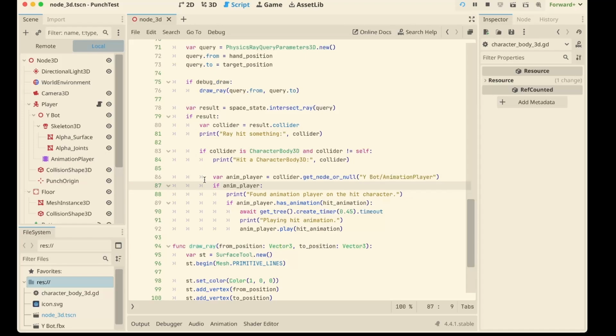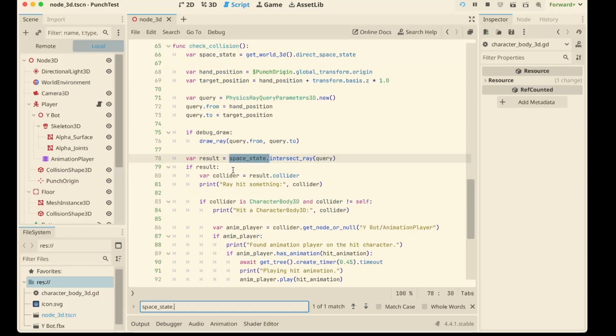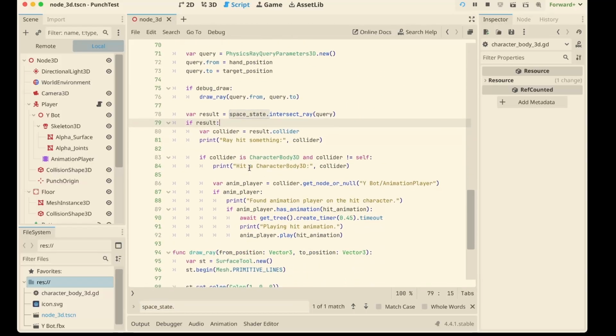Space state intersect ray here fires the ray and returns a result. If the ray collides with something, the result will not be empty. We check that the object we hit is another character: the collider is a CharacterBody3D, and that it is not ourselves.